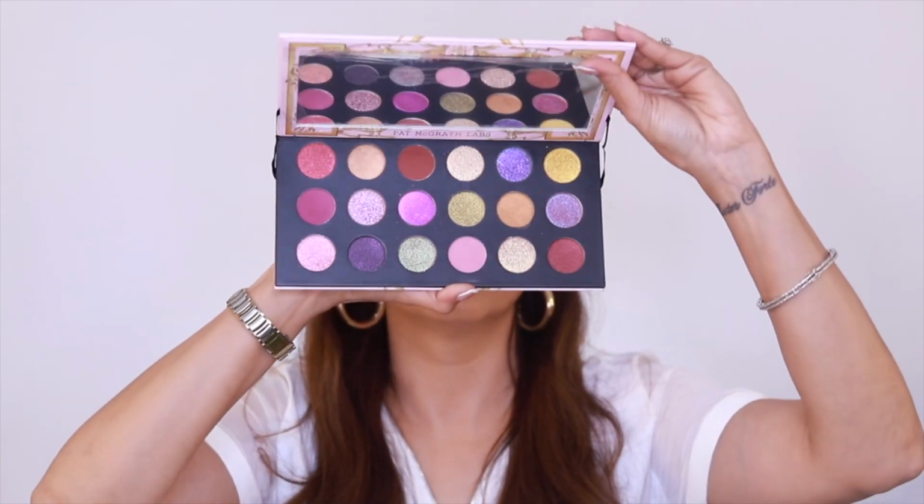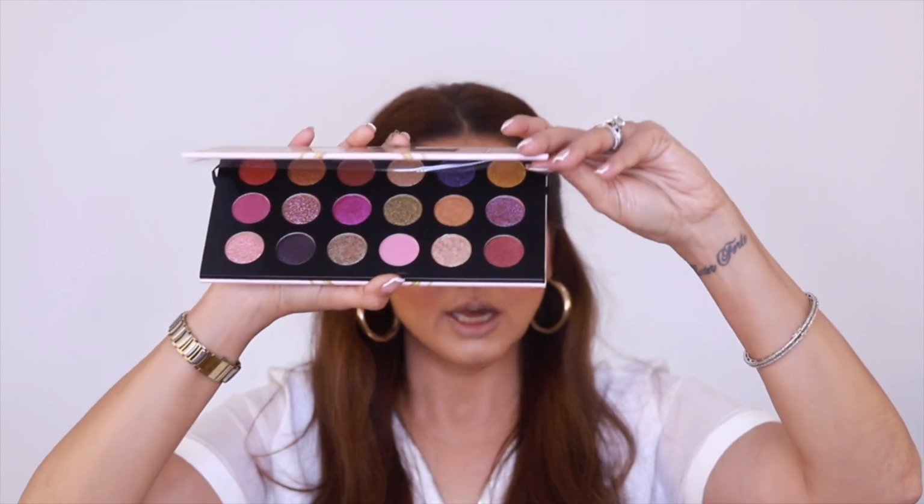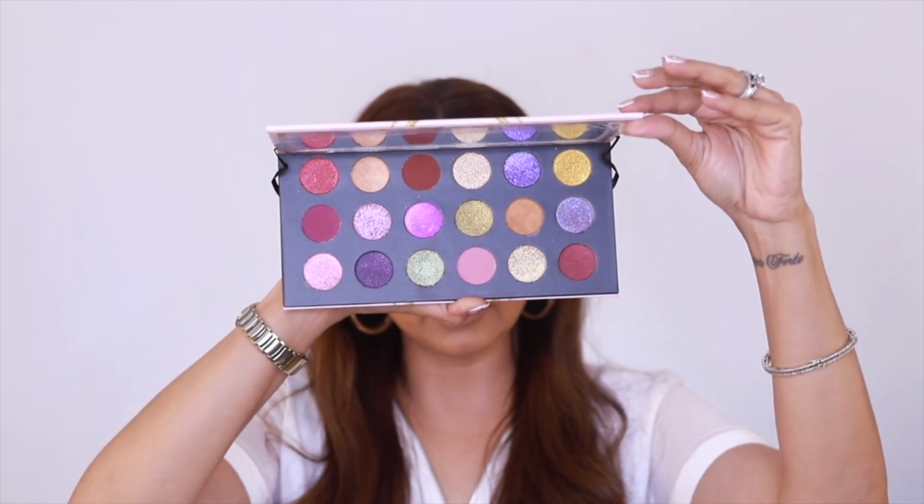Okay, now coming back to the product, Pat Mcgrath palettes otherwise, or any product really, are really expensive, and any of her other palettes cost almost $125, and this one I got it from the Black Friday sale, which was held in November, and one of my relatives in the US bought it for me, and I just got my hands on it. Actually I got it for quite a steal because it was for $78, and I literally got a 25% off, which brings it down to almost 4,200 rupees. And I think this palette for 4,200 rupees was a complete steal for me. But even otherwise, if her regular palettes are $125, this particular palette is priced at $78 only.